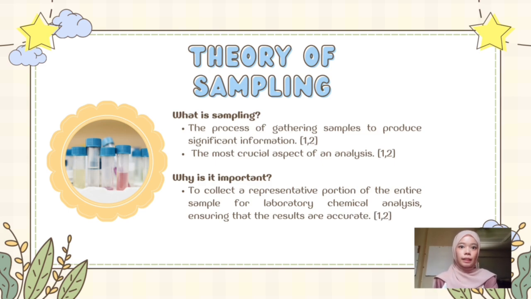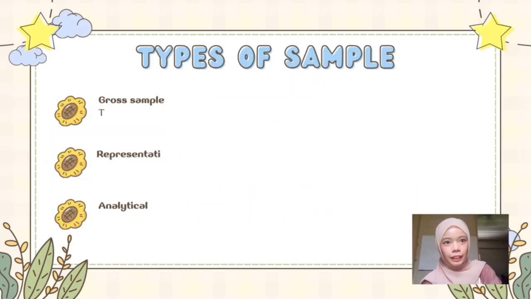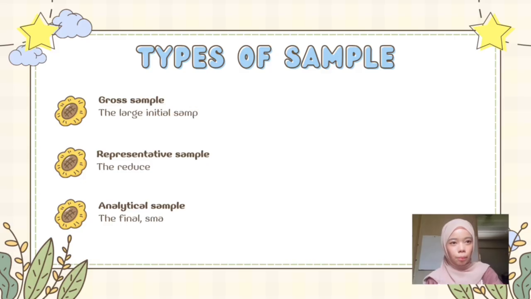Gy developed a systematic approach to address the problem caused by poor sampling and emphasized that even the best laboratory analysis becomes meaningless if the sample doesn't represent the bulk material. Errors that occur during sampling can lead to misleading or invalid results. In fact, as Benson points out, even advanced fields like chemometrics struggle because they overlook proper sampling. His work, along with Gy's, shows that many scientific results were flawed not due to bad instruments, but because of bad sampling. There are many types of samples, but we'll focus on the 3 most important ones.